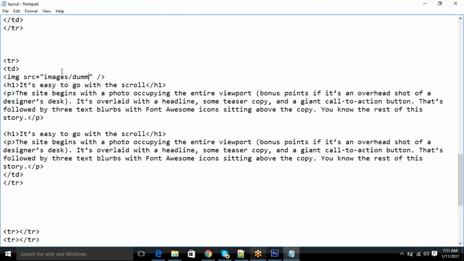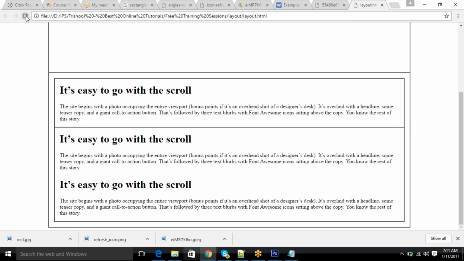Here, now I'm taking source is equal to images slash rect dot jpg. Now save it and go to our layout. Refresh.